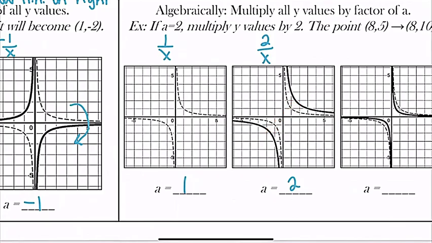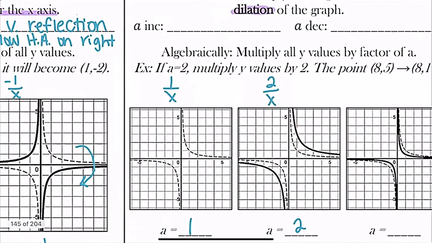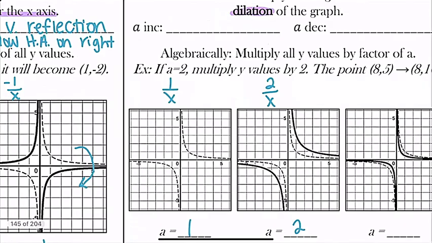And that is being stretched up and down, right? It was here. If it's pulled up like this and pulled down like that, that would stretch it to look how it is right now. So when our A increases from 1 to 2, we see a vertical stretch. And this is what it's been called the whole time. So this one, we stretch up and down. We pull up and down like that. So we're not just moving up or down. We are pulling the graph to make it taller, basically.